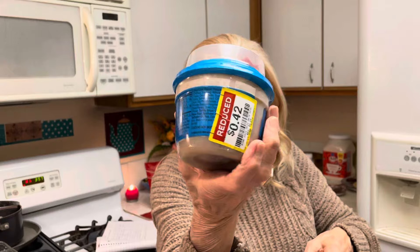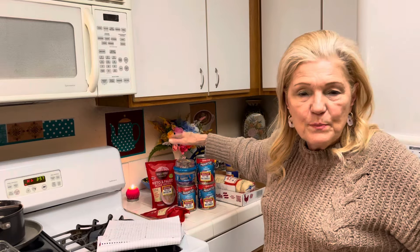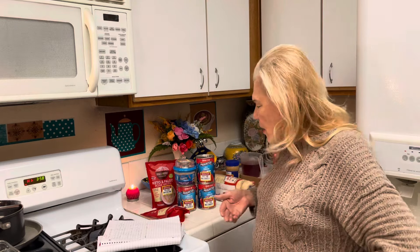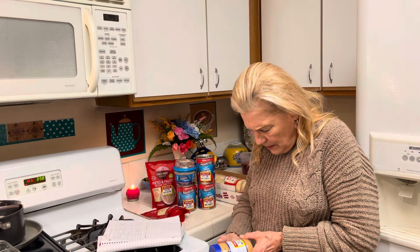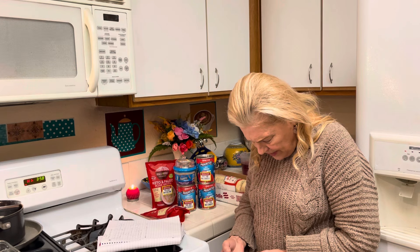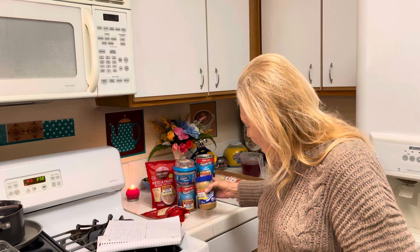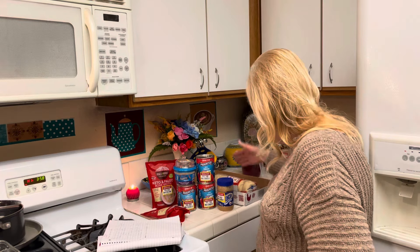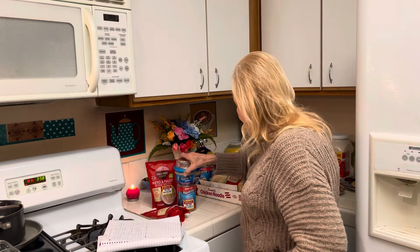This tortilla soup was really cheap — $0.42. This is the kind of stuff I look for. I just put it in the stockpile, and eventually the day comes when I want to eat it. I didn't really need peanut butter, but this one was marked down from $1.99 to $0.92. I thought I'll take it because I can always make peanut butter sandwiches. This is quite a bit of food that I got very cheap.